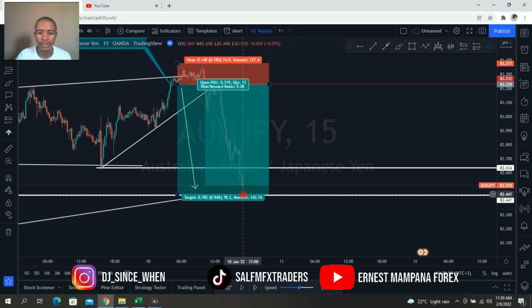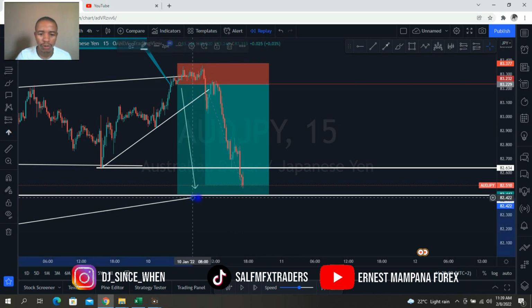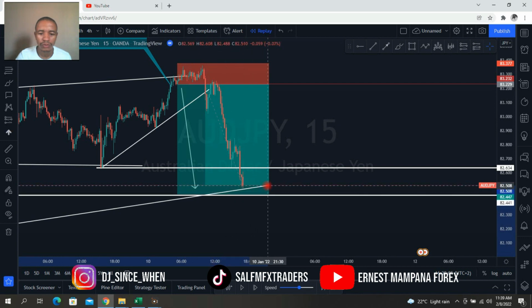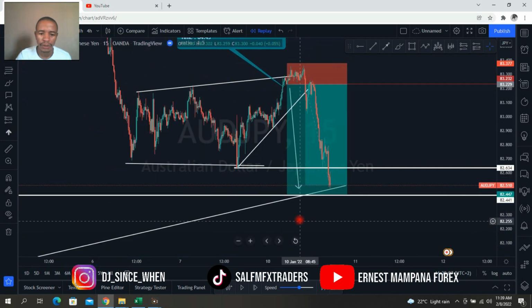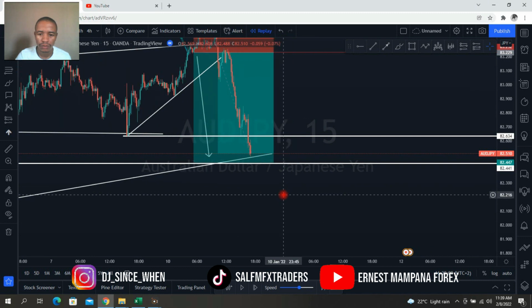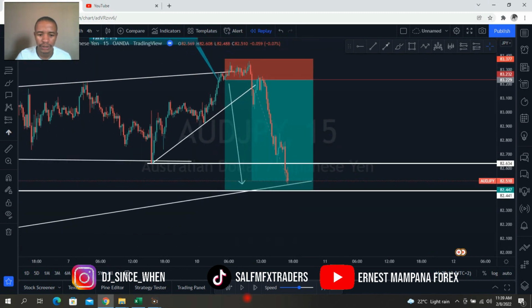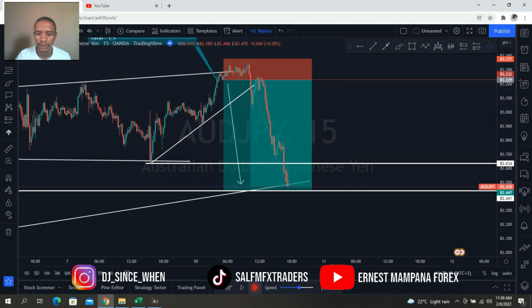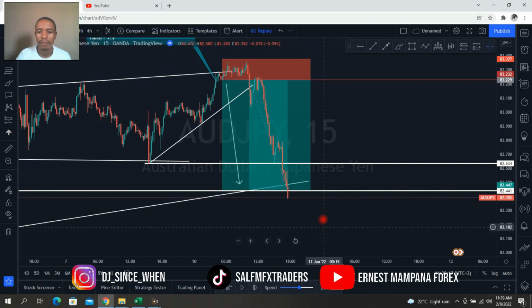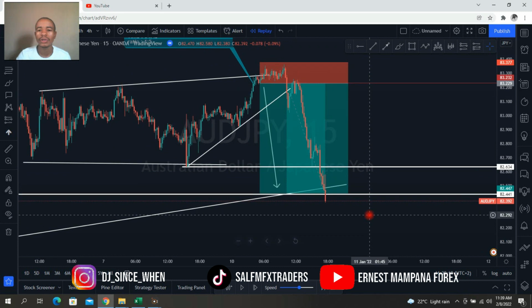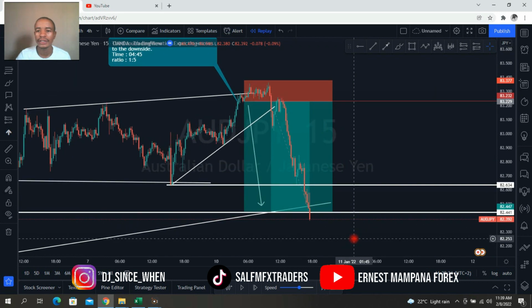Now remember, we said we want to see the market hitting this area, but also we need to adjust this one right there. Let's move. Let's see what's going on. Boom, we are out on a take profit again.